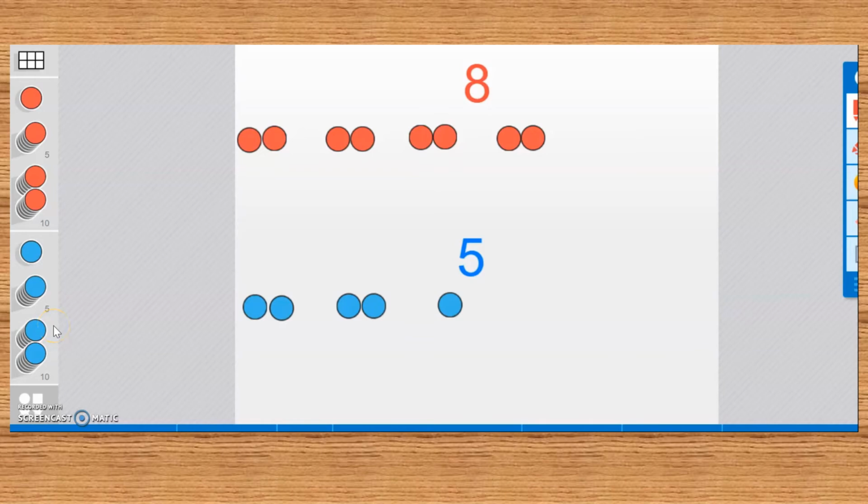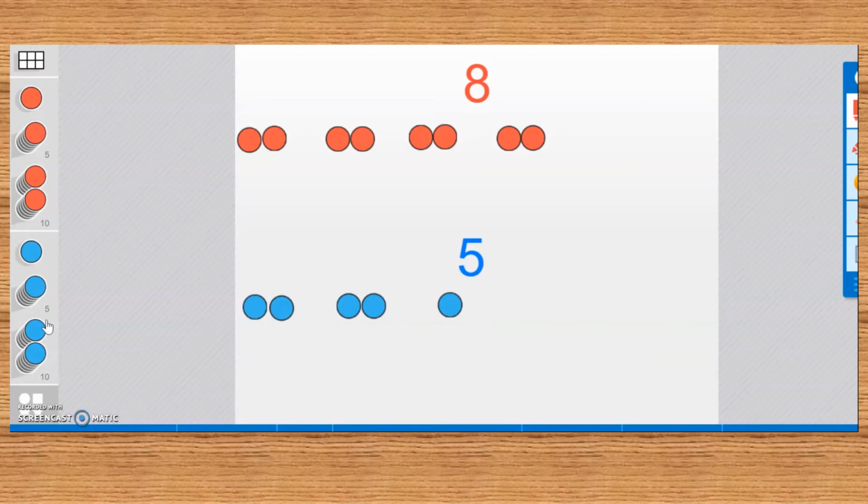Wow, Mr. G, that was pretty interesting how you showed us how we could use double facts to show equal teams and how that makes even numbers. And if you can't use a double fact, then that meant that our number was odd. There was another thing I was thinking about.